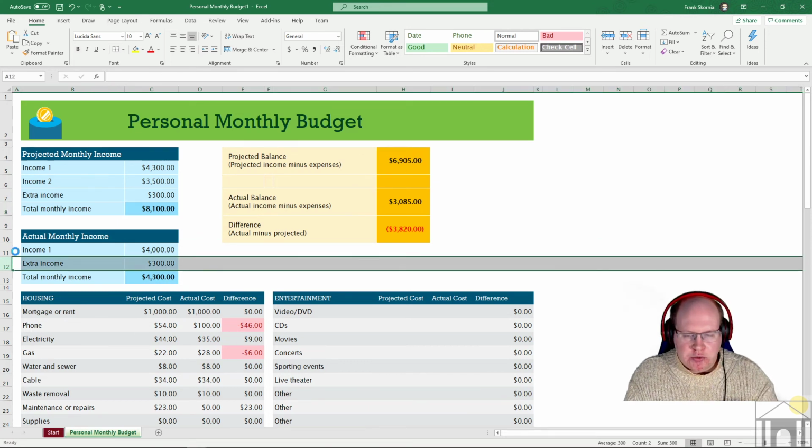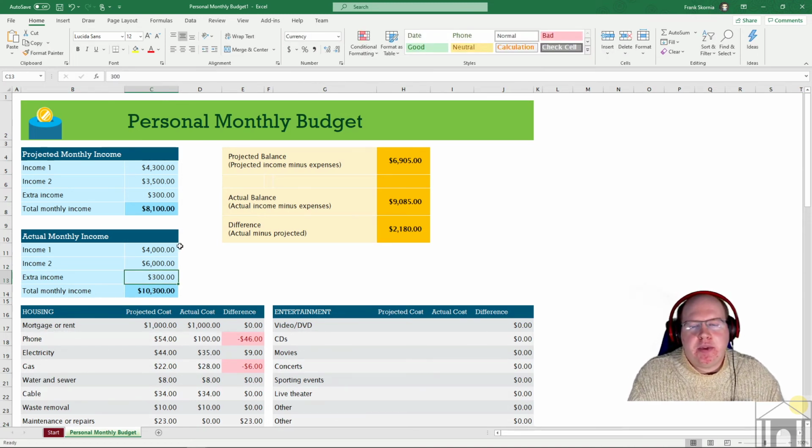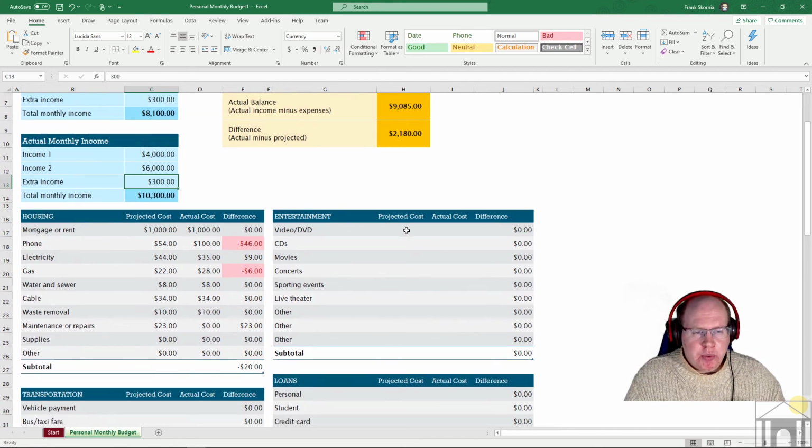Actually, this is going to be income 2, and it was actually 6,000. We'll give this family, this monthly budget here, a bit of a windfall this month. So they're actually up above on top there. But you can go in and you can then fill in the number. The projected costs of movies for the month of April is actually sadly 0 because nobody's going out. So the actual cost.